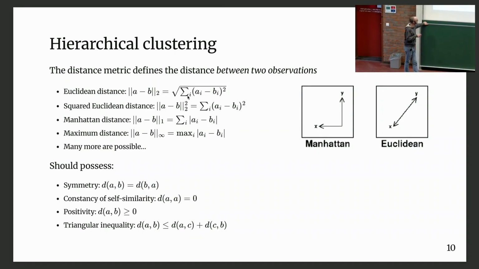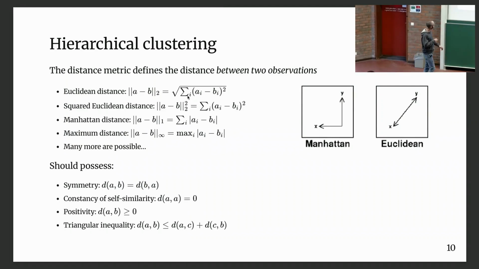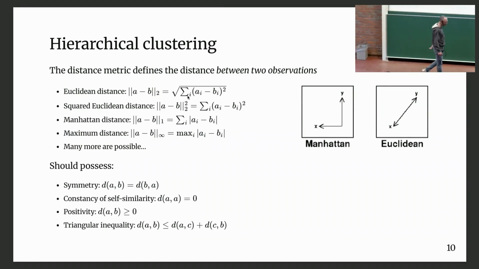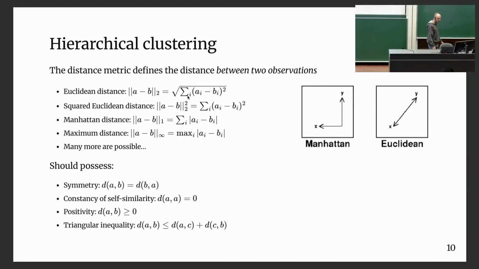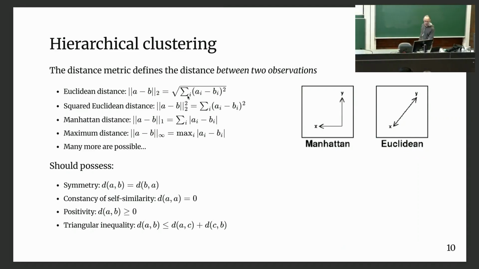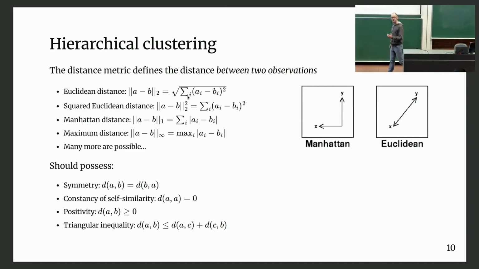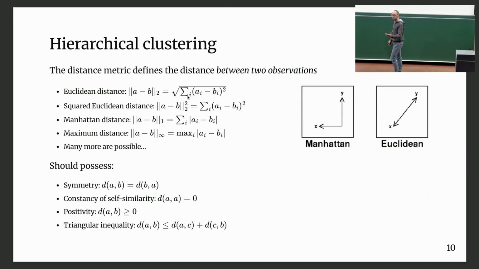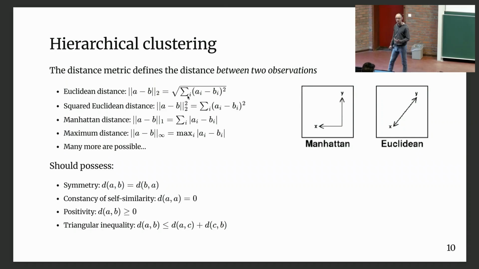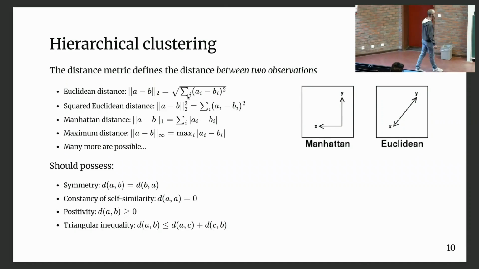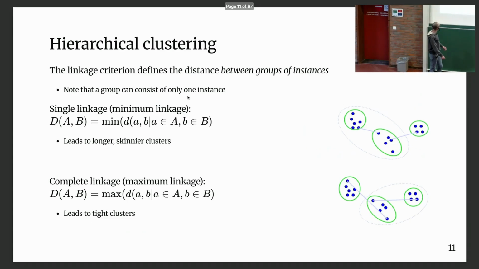What is also very often the case, and that's even a stricter one, I would say, for techniques, is that if you compare yourself to yourself, your distance is 0. You're perfectly similar, right? I think that makes sense. Distance metrics should be positive, but if they're not, you could just add a constant to them to make them positive, so typically that's not a big deal. And also the triangular inequality should hold, meaning that the distance to go from a point A to B should always be smaller than if I would travel through some third intermediate point somewhere else, right? If I added an extra stop going from A to B, I expect my total length to become larger, never to become smaller, right? So that's also a typical property that these distance metrics should have.